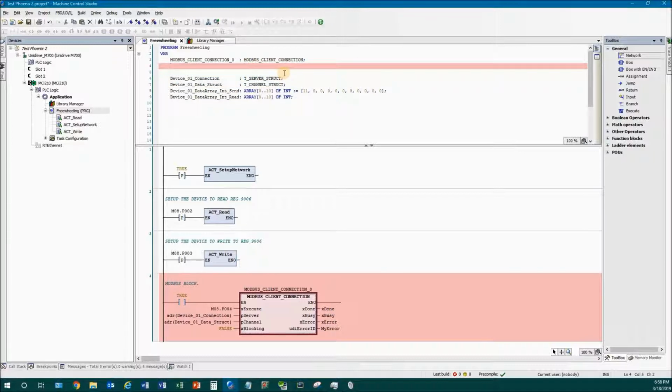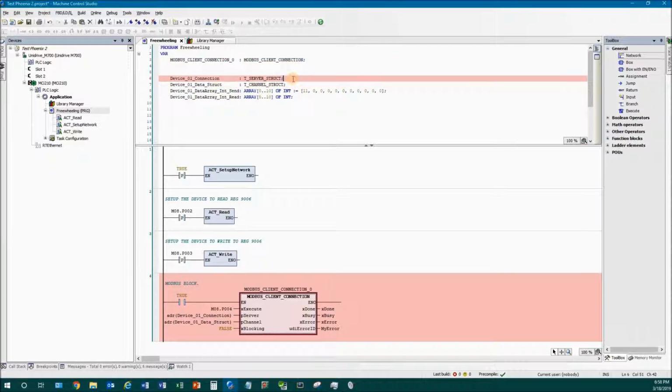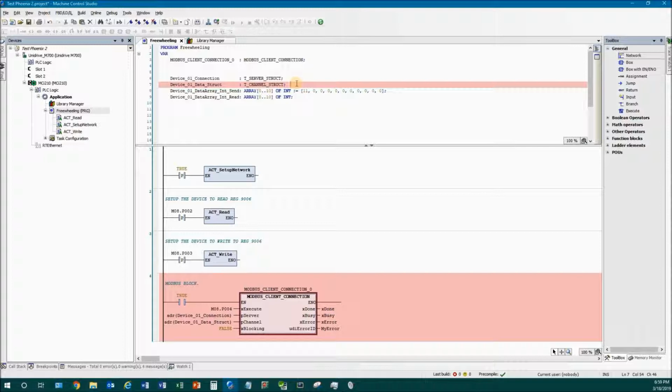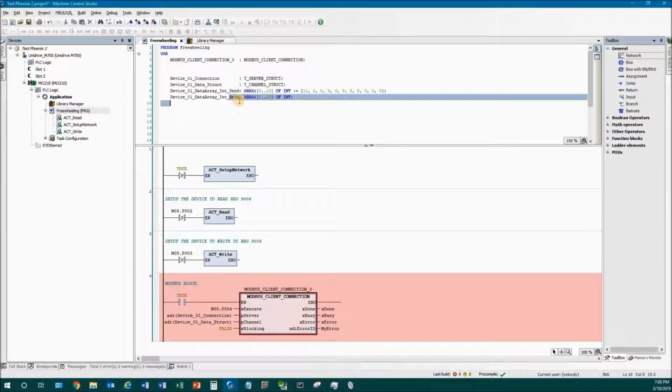Now in the CT Modbus library, there's these 2 structures. One's called server, and one's called channel. The server really just holds all the important data to connect to the device, like the IP address, the port, how long before timing out, that kind of data. The channel structure is used to hold all of the data that is important from the point of reading and writing messages. And it also holds a pointer to both these two arrays. Now, here you can see I have two arrays, one's called send and one's called read. And I'm pretty sure you can guess that the send is used to send data to the I/O block and the read is used to read from the I/O block.